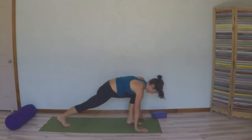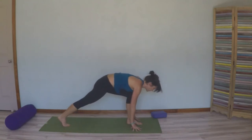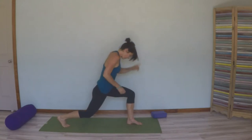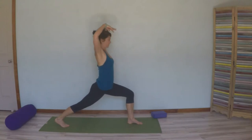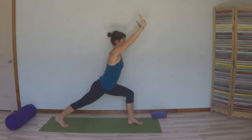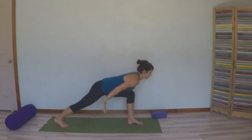Let's lunge. Left foot to the left thumb. We'll breathe in here. Bend the back knee as you exhale. Come rolling up. Rolling up to your high lunge. Breathe in as you reach up. Exhale, arms and torso flowing over that front left leg.